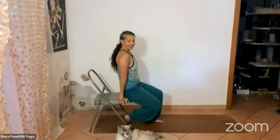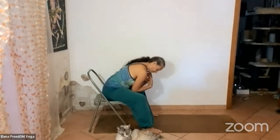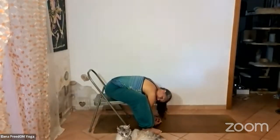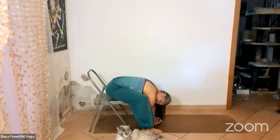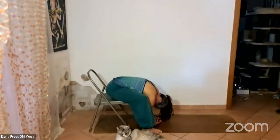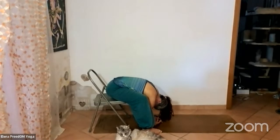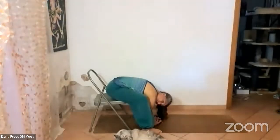Good. Now sit on the chair again. Widen your legs. And allow the spine gently, in a passive way, gently drop down. Take your time. Allow the back to stretch, but in a passive way. Stay there for 3 breaths. And at the end of the 3rd breath, gently come back up.